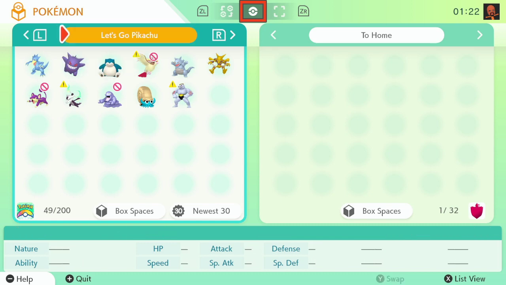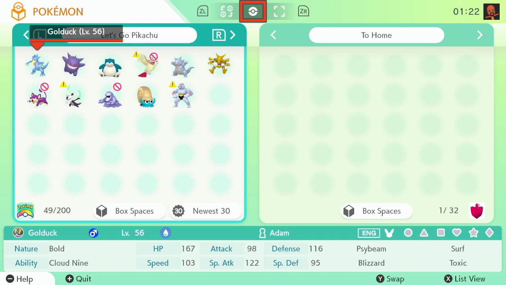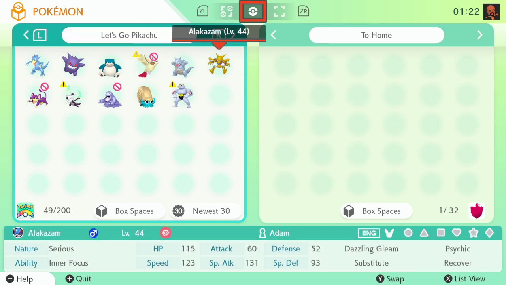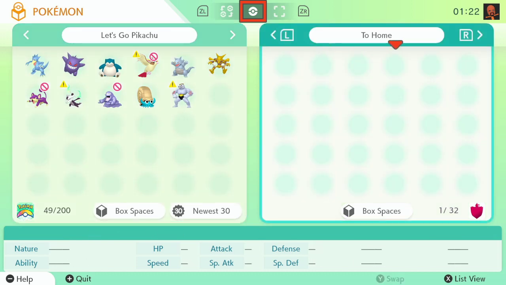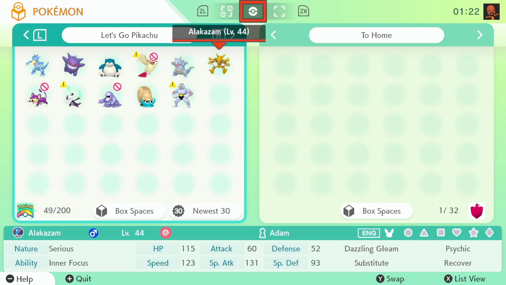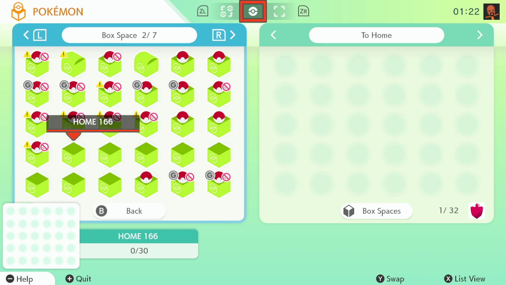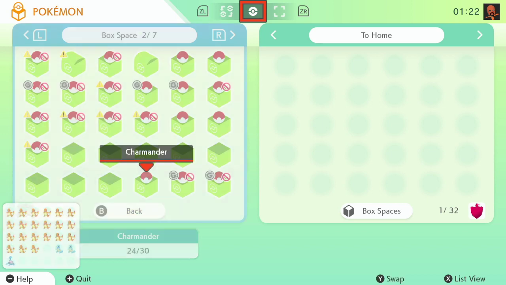The majority of the team I used to beat Let's Go Pikachu. I know I used Golduck, I know I used Gengar, Snorlax, Pidgeot. Pretty sure I switched back and forth from Alakazam and Rhydon, and obviously I used Partner Pikachu because it has 6 IVs and it's just so good. I mean, I had max friendship by like Gym 4, are you kidding? It was living anything that was hitting it just at 1 health just because it wanted to. Come on, it's so good.